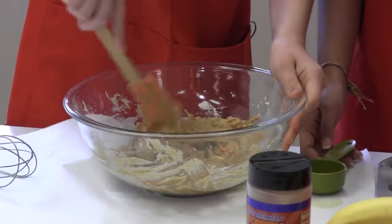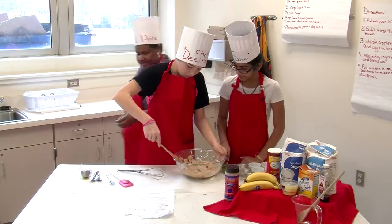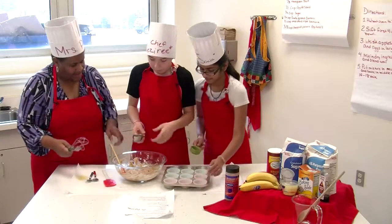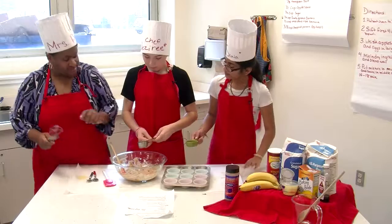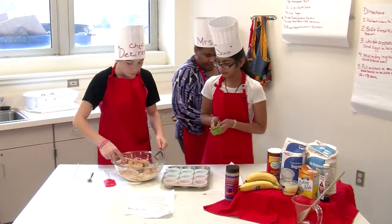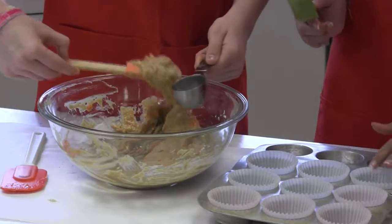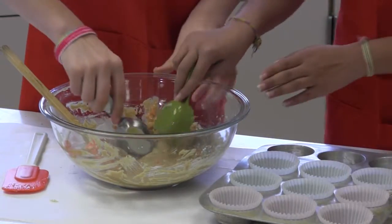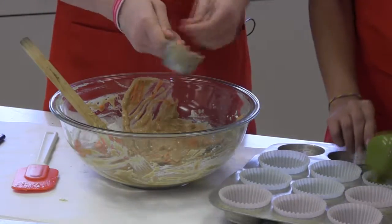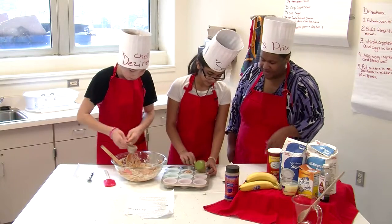So that looks really good. Let's see how those two came together — it looks really, really good. So now we're going to get these into a muffin pan. We're using a one-fourth cup measuring cup to fill them so if we put too much it doesn't go over — one-fourth fits perfectly into the muffin tin. And it looks like the bottoms are greased. Did you use Ms. Price's tip of spraying it with some butter spray? Yes. Okay, so they go in. Good job — you guys look like you've made these a couple of times.